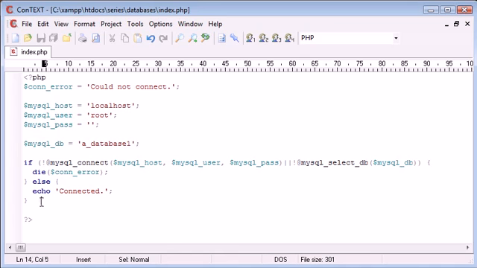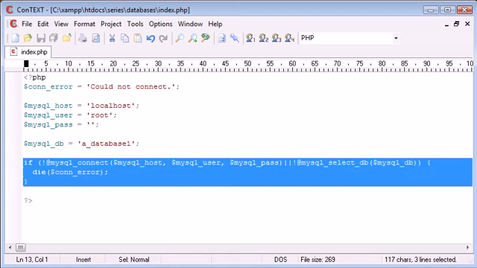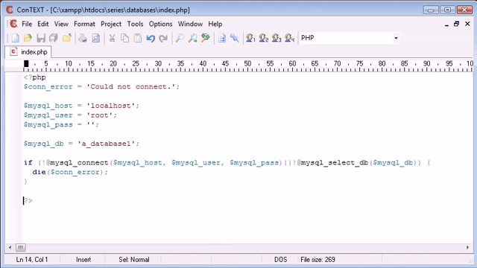So we're killing the page if we can't connect for either reason, and if we're not, then we're carrying on down to here. We're killing the page if we get an error, because if you've got a lot of need to access a database on your page, there's no point echoing your page if you can't connect to the database. So for example, if the database is down for any reason, this will also produce a connection error. So that's basically how to connect to your database and how to handle errors in the correct way if for any reason you can't connect to either your database or your server or select your database.